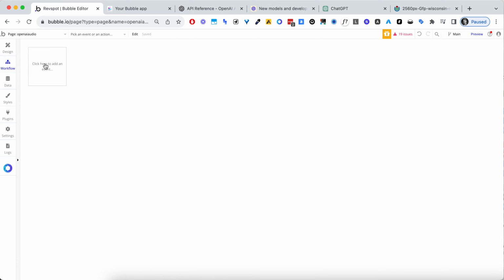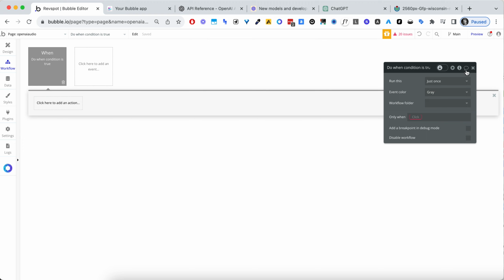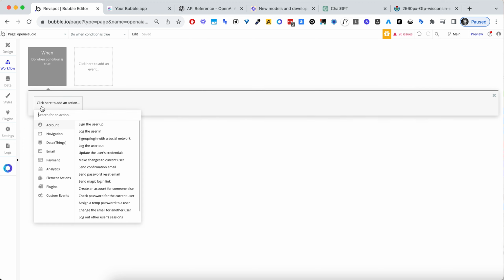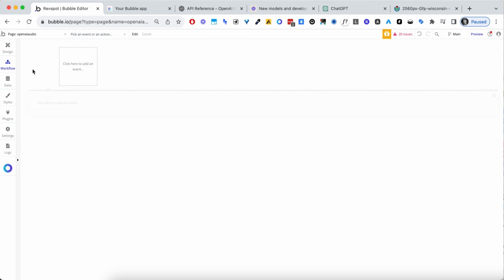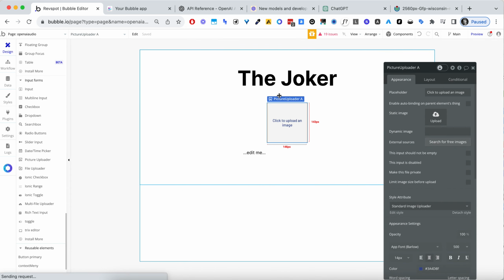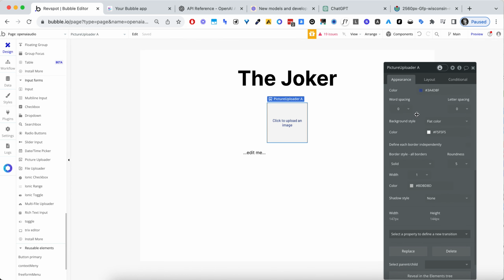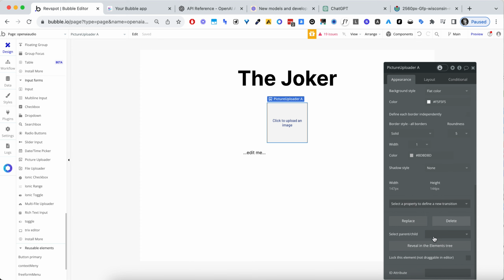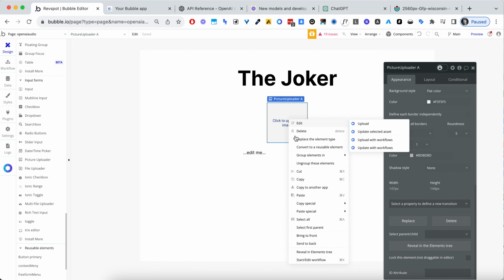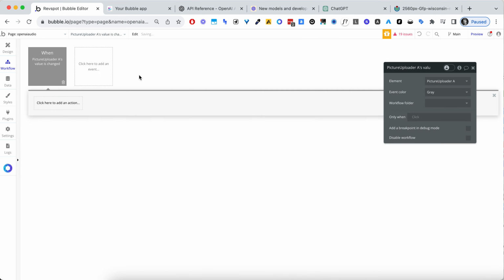Okay. And so file uploader, something is happening. Picture uploader A, start edit workflow.